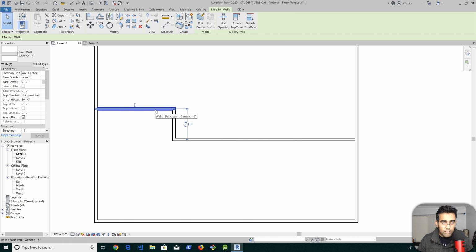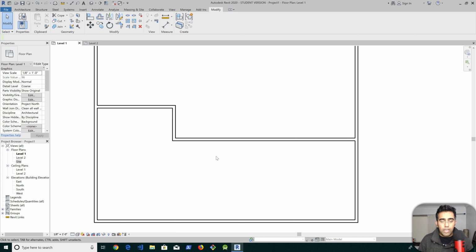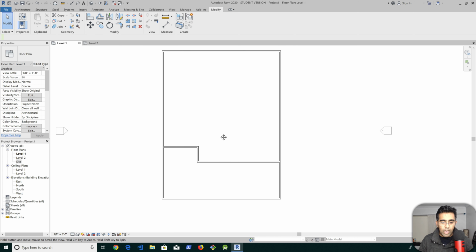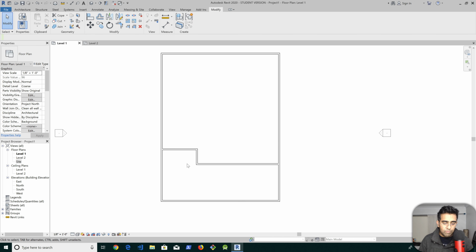Now, if I click on this, I can see there's 7 feet. And if I click here, it tells me 20 feet. So here we got 18 feet width. We got this 7 feet from this lawn. I'm going to change this to, let's just say, 8 feet, 0 inches. Now this is all good. This is where we want to be. Now we have a lawn. We have a parking area.